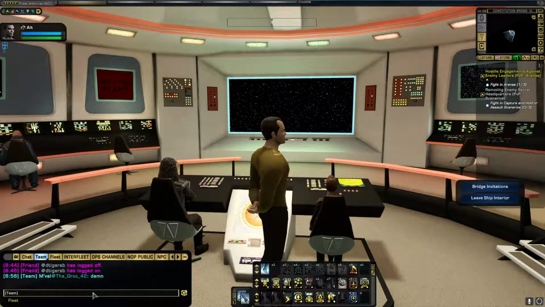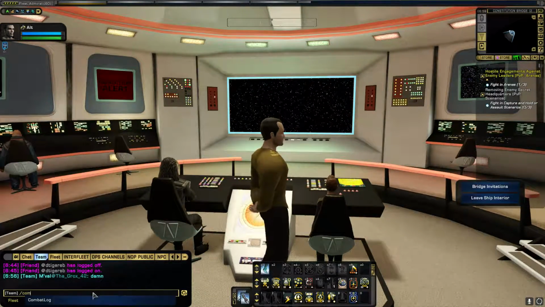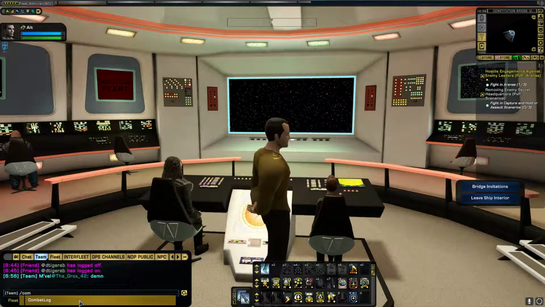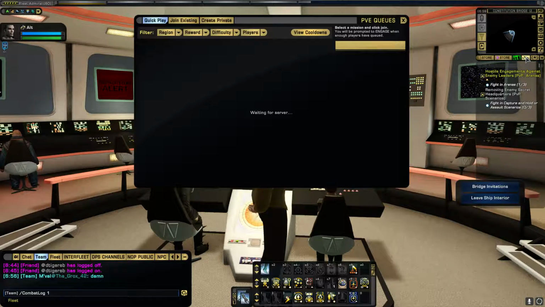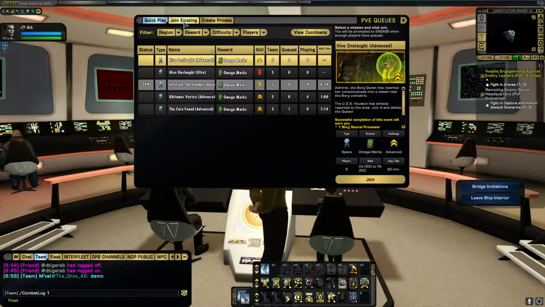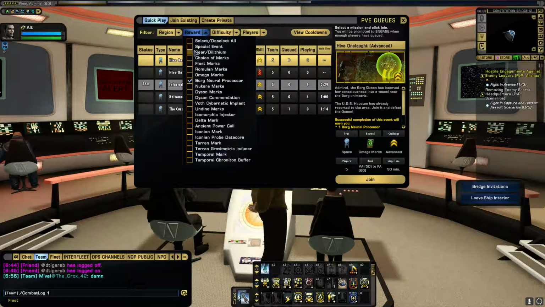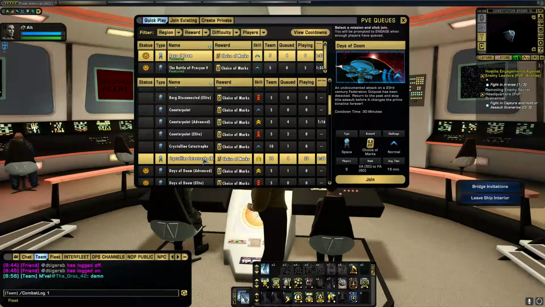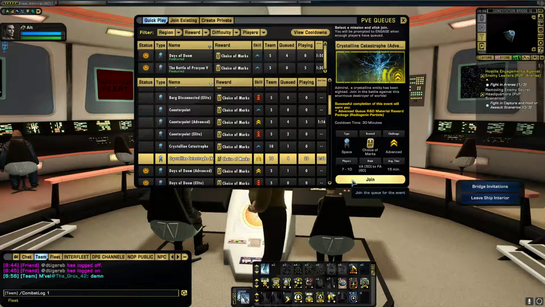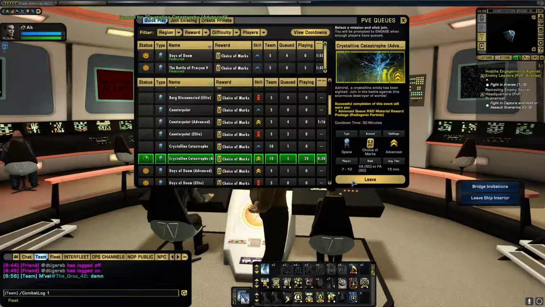Well, start the combat log. And queue for Crystal. And this queue usually pops pretty quick. Let's see what this ship can do at Crystal.